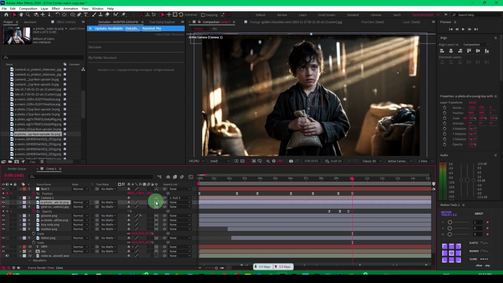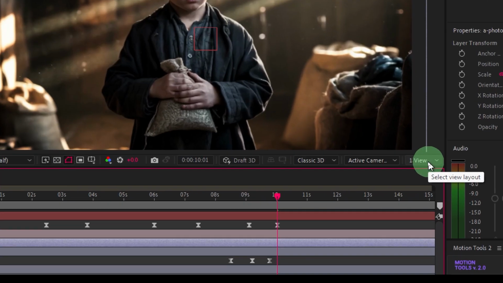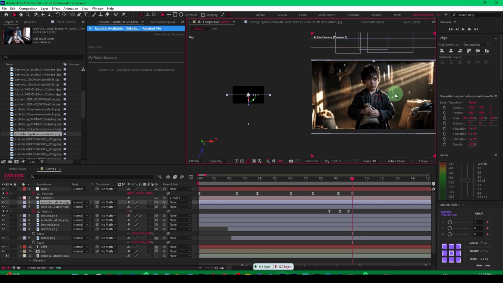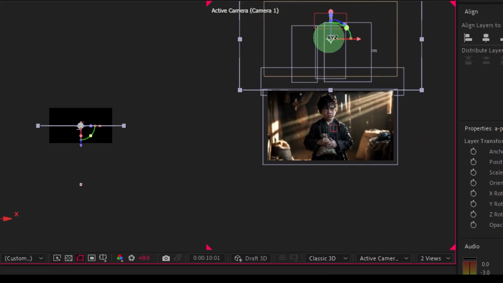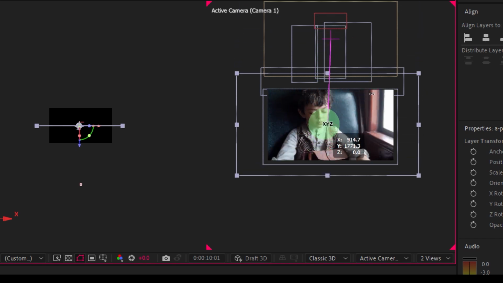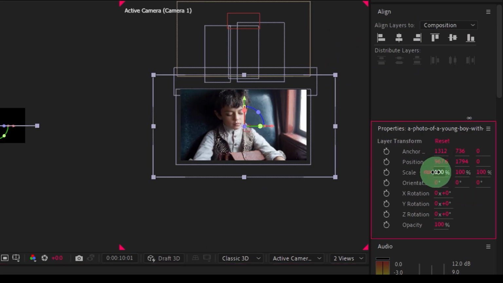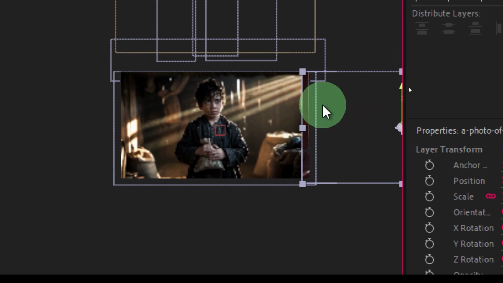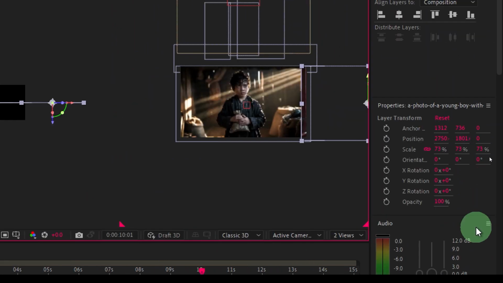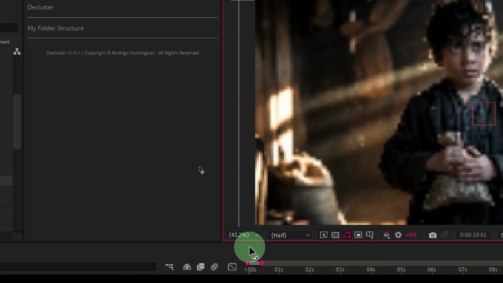The moment we make it 3D, again we have to switch it to 2 view, and then we'll zoom out from here, and you can see it is lying on the top. So we'll hover over it, and the moment we see XYZ, we are going to bring it back over here. Let's scale it down, something like this, and then we're going to move this to this side, and that frame should be left on this side so that it gets connected with this image. Okay, so now we're going to switch back to one view and then fit, and let's see.